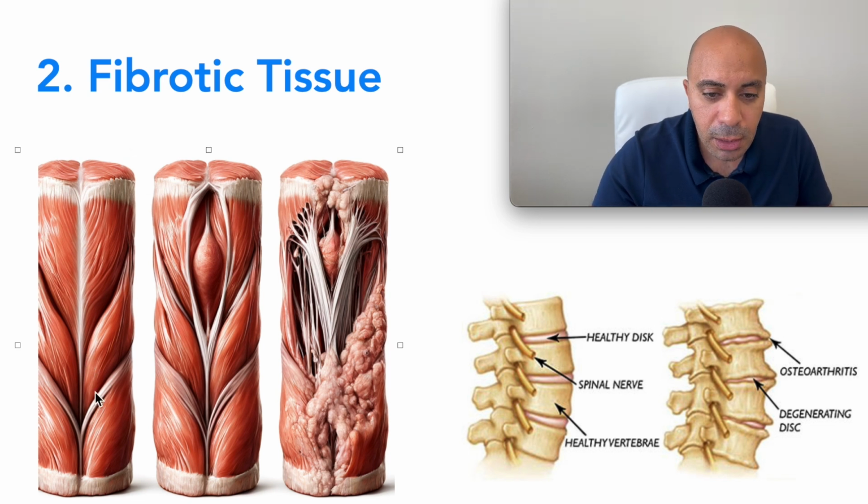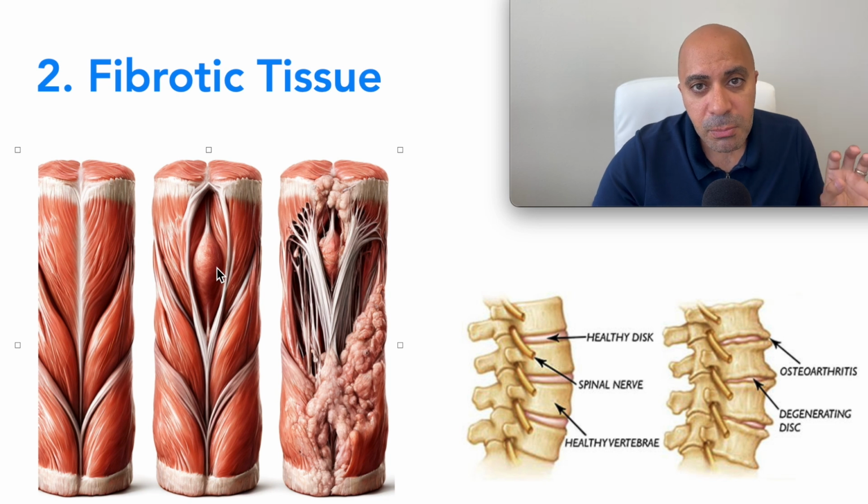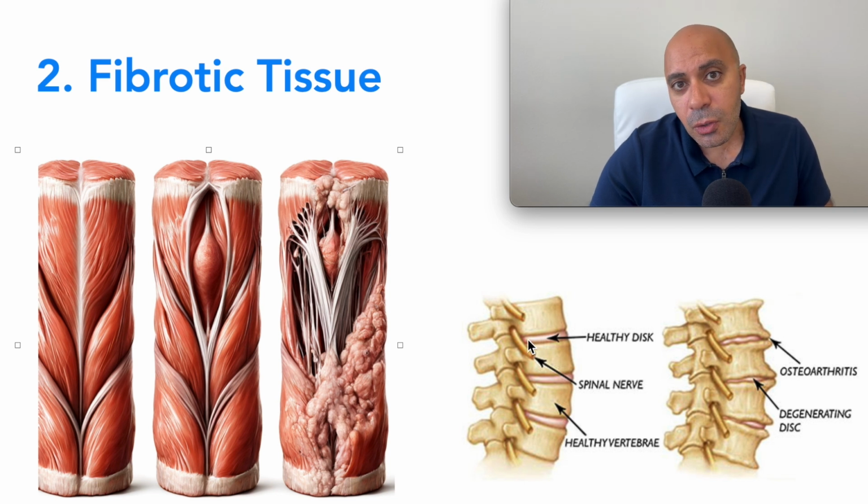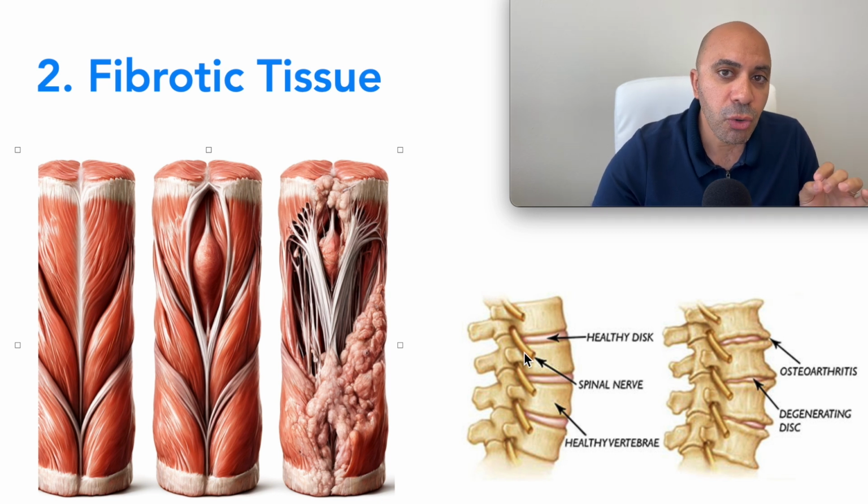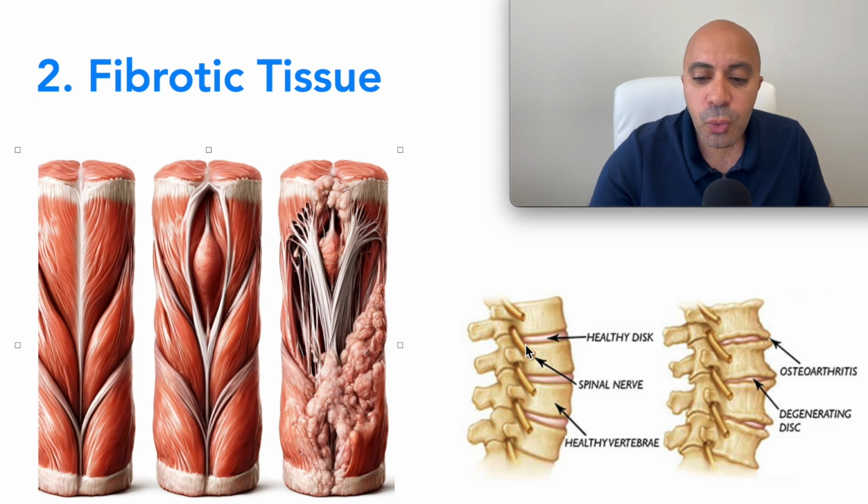When you start to have a tear in the muscle or a tissue, it's going to look like this. When your body builds fibrotic tissue, it actually builds it randomly like this. So when you have fibrotic tissue that's compressing or close to the nerve, that could cause cervical radiculopathy. Remember, we don't have a lot of room here for fibrotic tissue or inflammation. Just 1 to 2 millimeters of excessive pressure on the nerve will cause the radiculopathy.